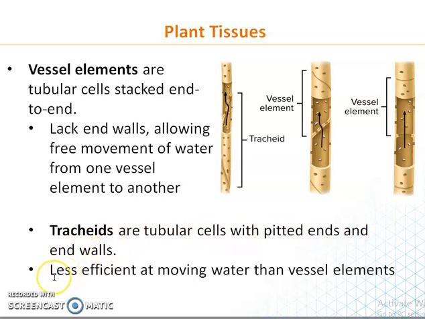What are the tracheids characterized by? They are characterized by being less efficient at moving water than vessel elements. So the two types of structures that form the xylem are called vessel elements and tracheids. The vessel elements are made of small structures called vessel element. Their location is end to end, and they are characterized by the ability of water to move fast, while in tracheids, water and other elements are not really able to move fast inside the tracheid.